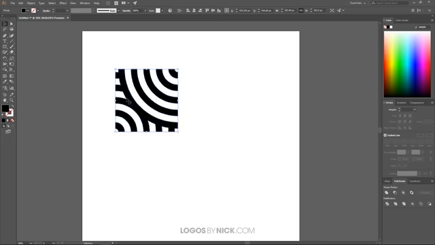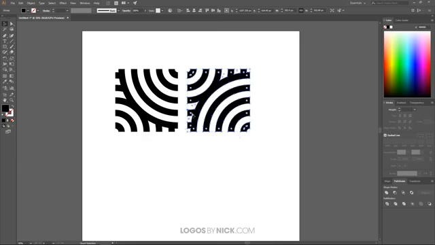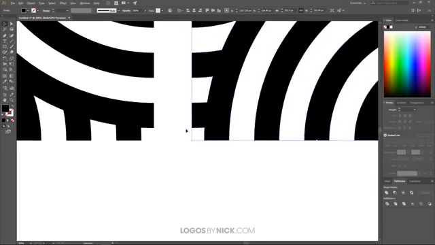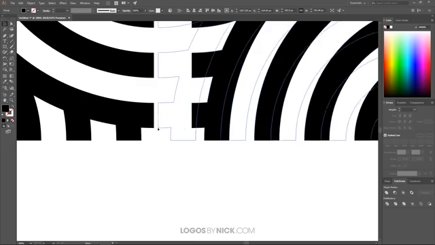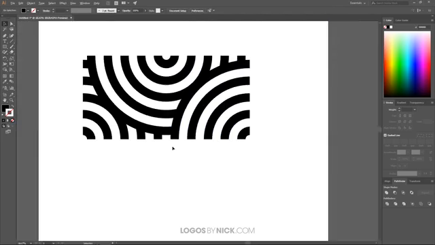I'm going to create a copy of this. I'm going to click and drag, then hold Shift and Alt. And then I want to rotate this one around like this. And then I'm going to hold Control. Let me zoom in a little bit. Hold Control, take this node, and snap it onto there like that. Let me zoom out a little bit.